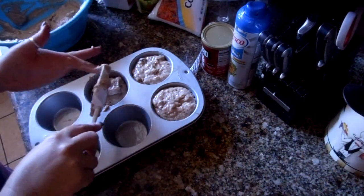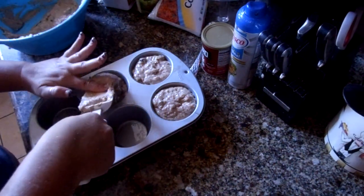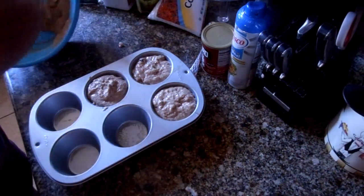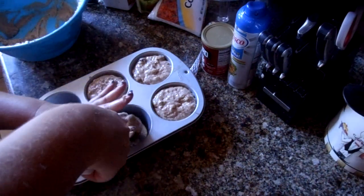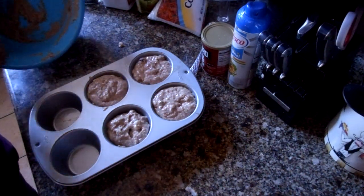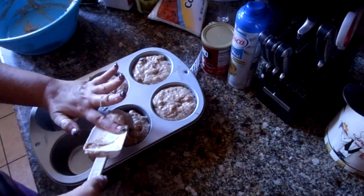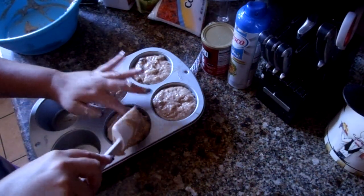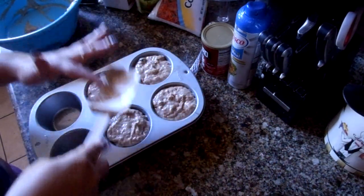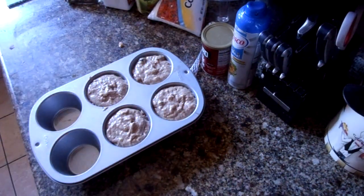And when I show you the smaller ones, then you're going to see how many it made of that. Let's go ahead and get those in there. Yeah, looks like it's going to make 4. Gotta have those yummy ingredients in there. And these are, like I said, really easy to pre-make for your family. Wrap them up in some saran wrap and have them ready for your kids before school or after as an after-school snack, or for you as a midday snack.